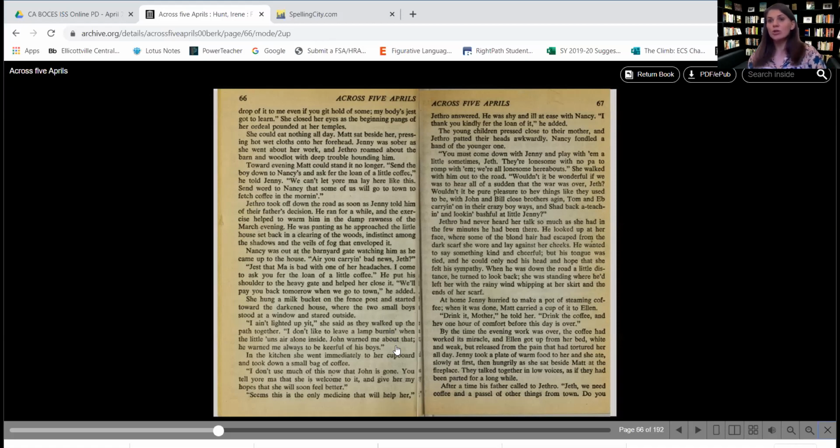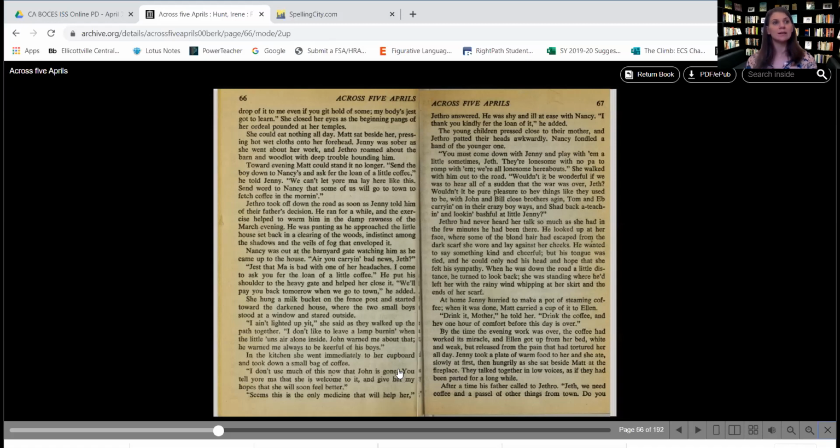So keep in mind, there is no electricity at this time, so they just have the oil lamps to use for light at night. And that would be pretty dangerous with two little boys. That's a fire they have in the house. If they were to knock that over by accident, the whole house could start on fire. So that's why she hasn't started that yet, and they're waiting in the dark for Mom to come back in.